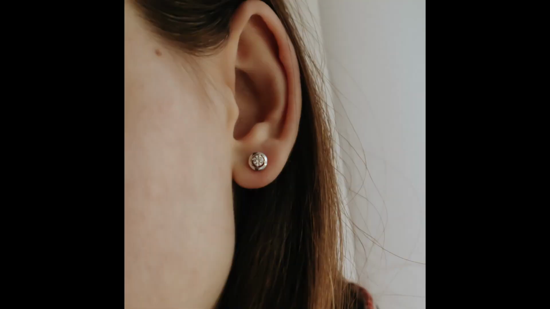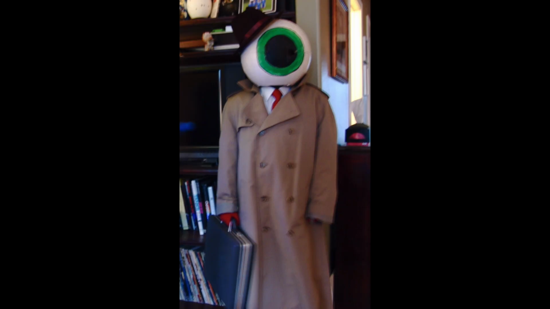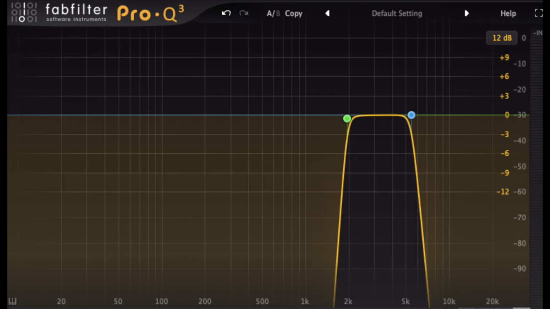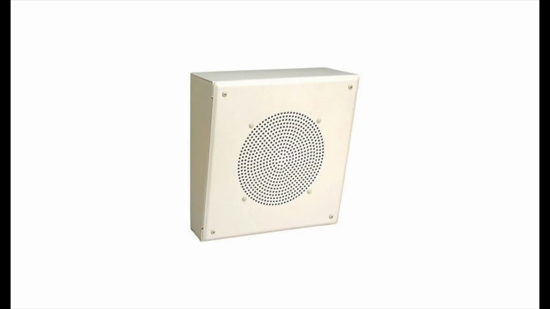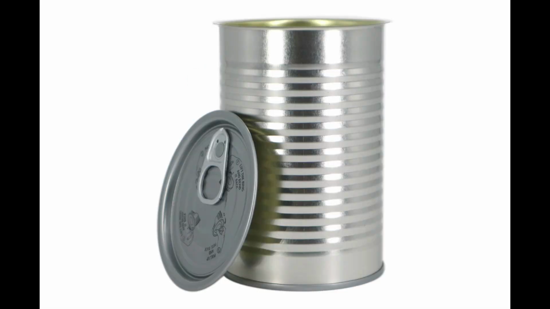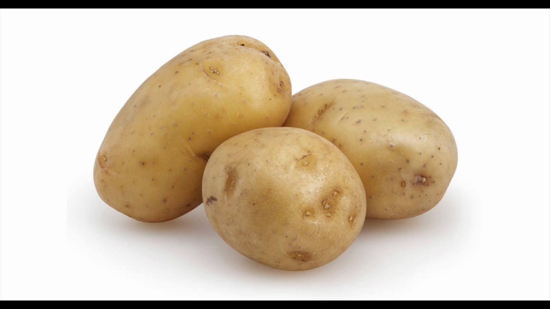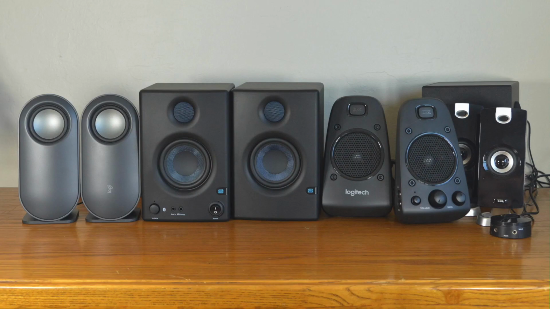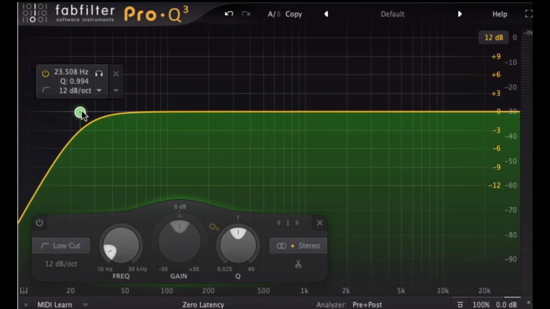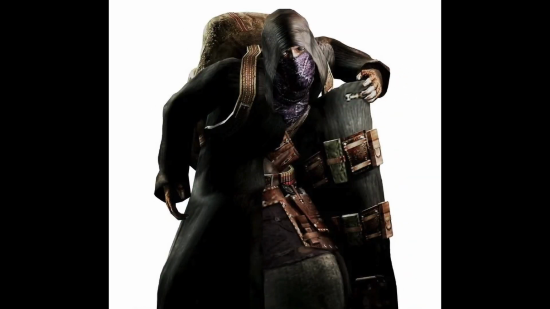Our hearing as human beings, right, you and me, you're a human and I'm most definitely a human from Earth. Our hearing is most sensitive in the 2 to 5K range. The absolute worst grocery store tin can speaker will still preserve the mid-range. Even if you're listening back on a potato, if your mix has mid-range compatibility, it'll translate to other systems. So check and see if your low end is perceptibly coming through, even if you cut all the low end out of it. Psst. Hey kid, the trick is saturation.